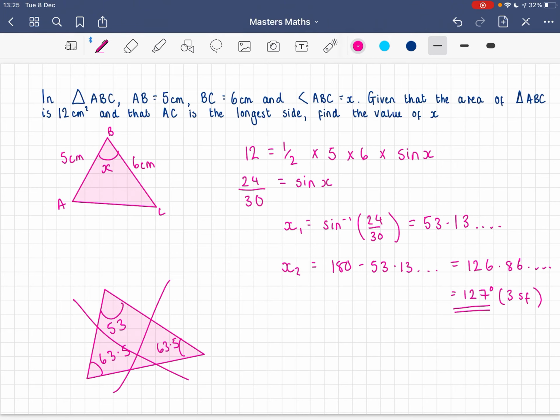The basic use of the formula is really straightforward. It's only when you have this kind of two possible values that you could have where you have to, again, use a little bit of common sense. It's not like a skill that I can teach you or a formula that you can learn. It is a bit of reasoning and problem solving that you have to be able to work out in your own mind.